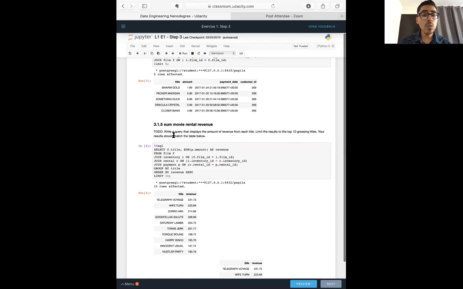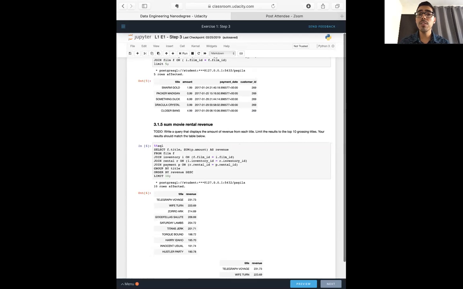So what we want to get here is the amount of revenue from each title. We know for sure we're going to group by title, okay? We want our data partitioned by title, and title is found here in film. So it makes sense to select our data from this film table. And then we want the revenue.